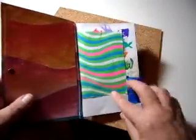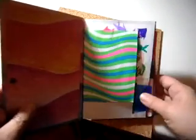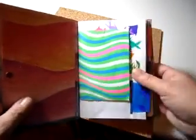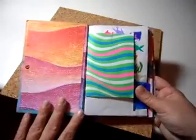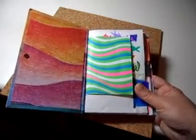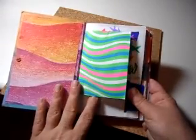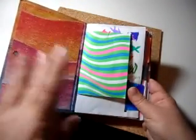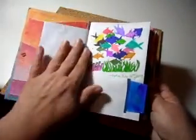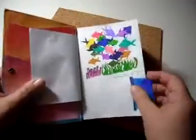So I had a little intro sticky note on here telling people when they came up to the cabin what my plan was for it. And mostly all of the teenagers wrote in it. My sister did a couple entries, but mostly it was just the younger teeny boppers that actually wrote in it and colored in it, and me. But I'm hoping that will expand next year and that more people will be interested.